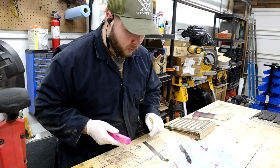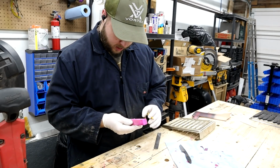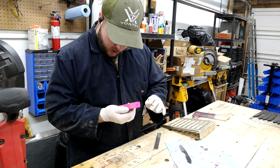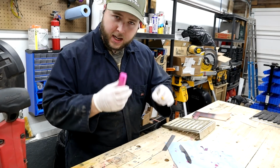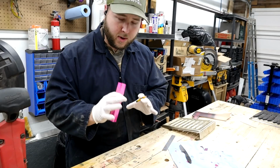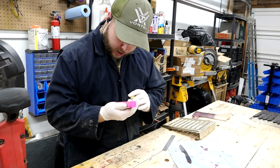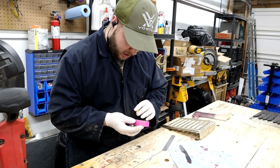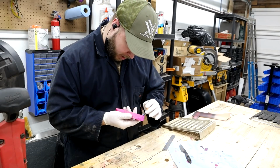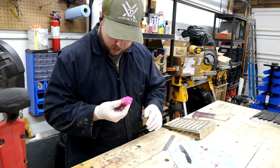Whenever you're cutting down wood like this, especially exotic woods, it's important to take a look before you make any cuts and have a look at the figuring on the wood. Of course, depending on how the figuring shapes and runs and the rays in the wood, it's important that you cut in the right dimension that'll give you the look that you want. For me, I'm looking for as much figuring as possible because I want to appreciate that beautiful, beautiful pattern.